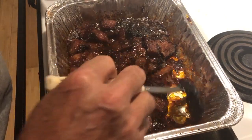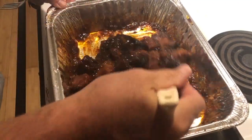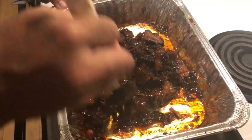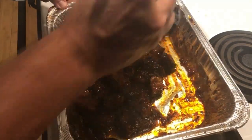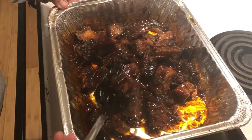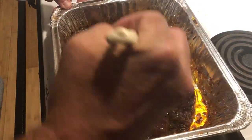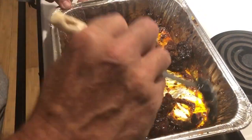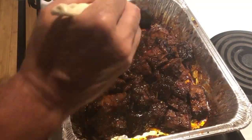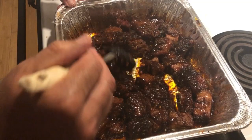Here we have part 2 of the brisket project. This is called burnt ends. And in the previous part of it, I cooked an entire brisket. Then I split the point from the flat, and I cubed the point up, and I mixed up some Sweet Baby Ray's 50-50 with some homemade Habanero Jelly, and put it all in this pan. Then I set it back on the smoker for an hour total.